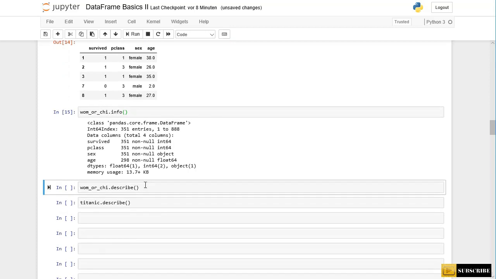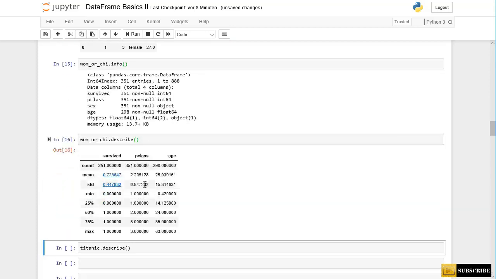And let's use the describe method to get even more information. And we see here in the survived column, we have a mean of 0.72, and that means with being either a woman or a child, the probability of surviving the disaster was actually 72%, and that's quite high actually.